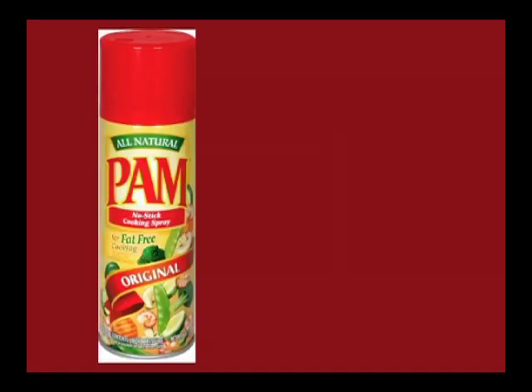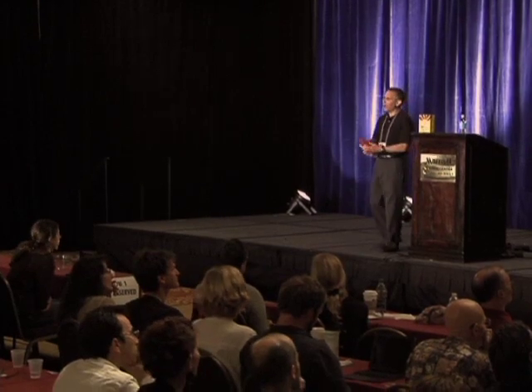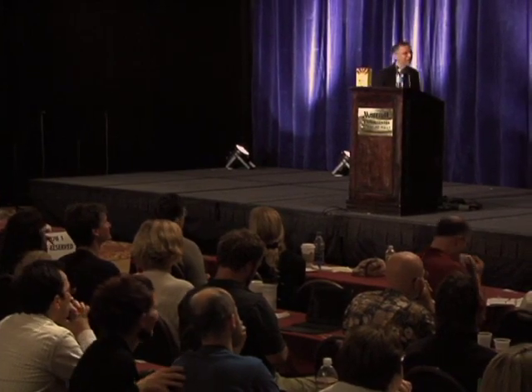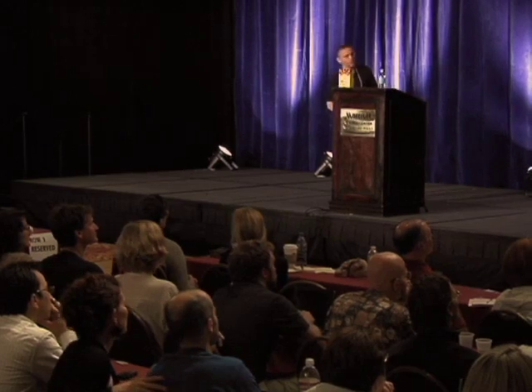Look over there — it says it doesn't have any calories, no calories from fat, no total fat, no sodium, no cholesterol, no carbs, and no protein. Yet I had to pay $3.29 for this, and the label says there's nothing in it. And look over here — it says fat-free. It says no calories from fat and no weight of fat. So using all systems, it says no fat.